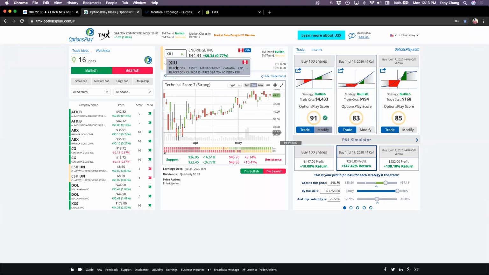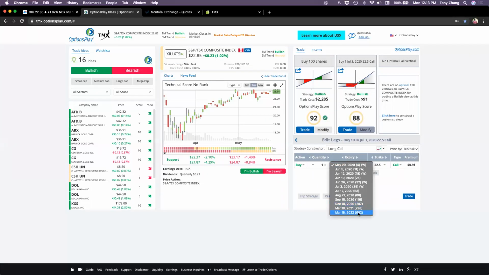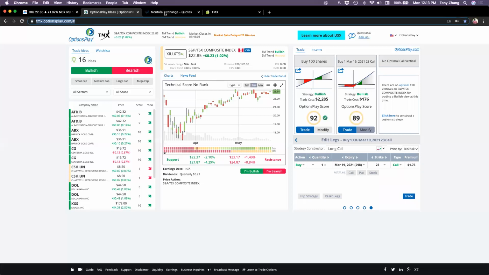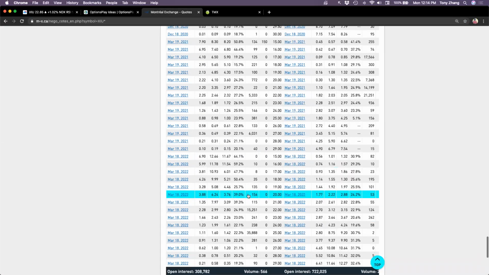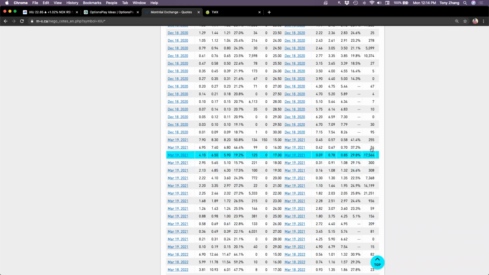As far as XIU having wide bid-ask spreads, if we go out a year, say to March 2021, you're saying that there is very little open interest. But this is one of the things we discussed last week, that open interest really means nothing. XIU at the end of the day is the S&P TSX 60 ETF, which as an ETF is pretty liquid. Look at this, you have tens of thousands of open interest contracts, even going out to March 2021. So I would consider any of these very liquid in my opinion.